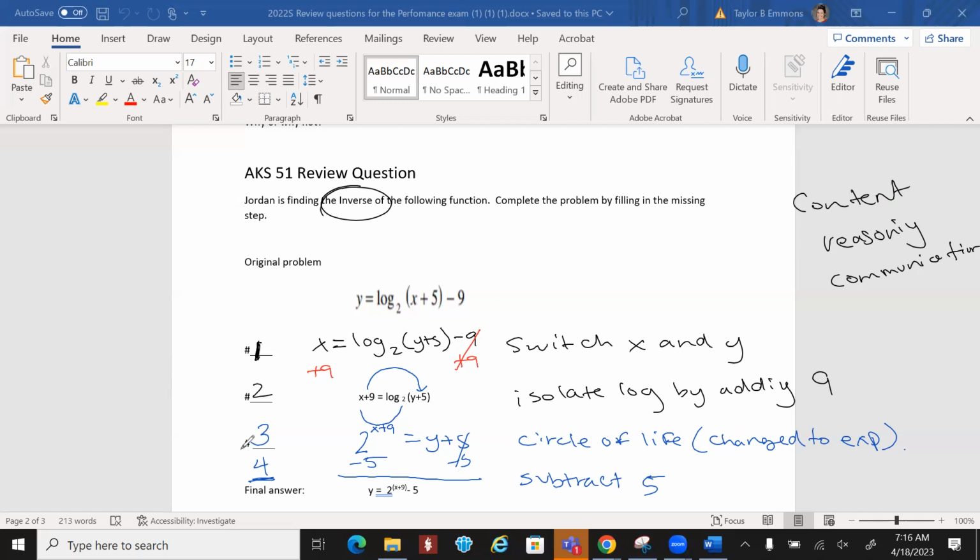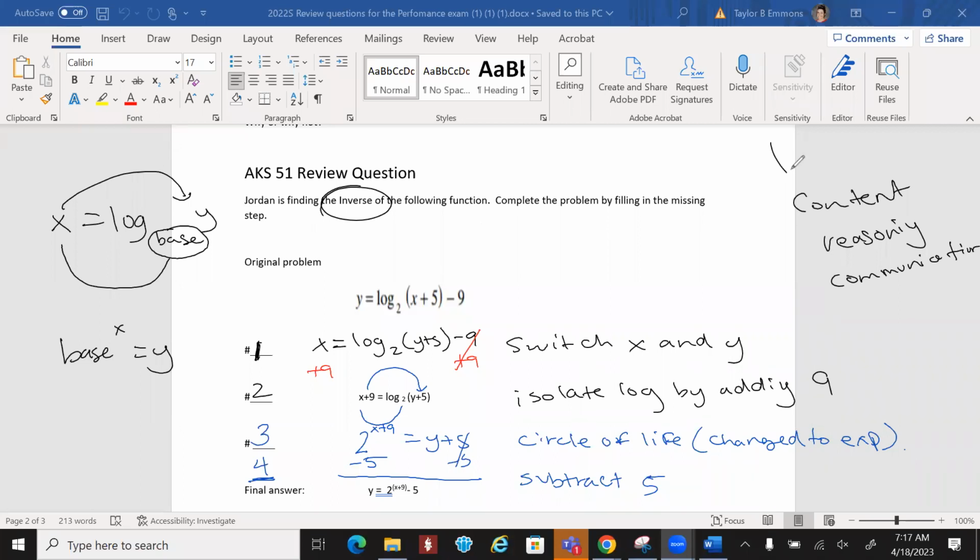Okay. I cannot tell you how to do the circle of life tomorrow or on Friday. Okay, so you got to know how to do this. You got to know how to convert. Okay. Just a reminder on that circle of life, if you have something like this and you want to put it in exponential form, remember you start at your base, you go to the outside, you finish over here. So this is going to be base raised to the x equals y. And y'all, that took me like 5 minutes to do. So if you know what you're doing, it doesn't take long.